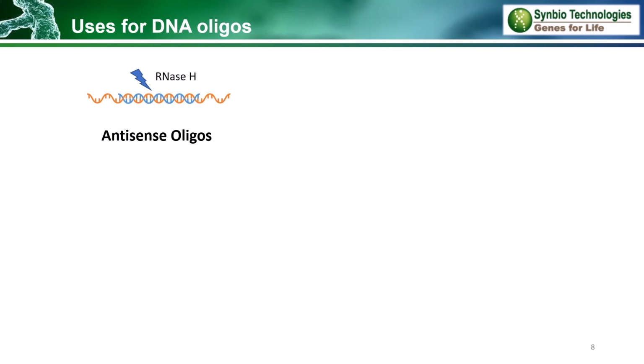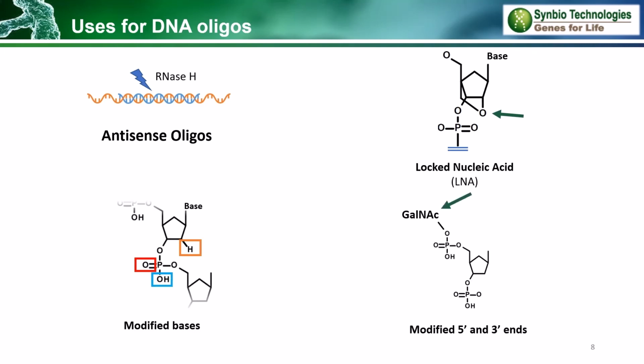Some common modifications for ASOs include locked nucleic acids, modified bases, and 5' end modifications. Locked nucleic acids have an ester bond that locks the ribose in place. This makes the DNA more resistant to enzymatic degradation and may improve the affinity of the ASO. One example of modified bases is phosphorothioates. These are DNA molecules with the oxygen here, circled in red, replaced with a thiol group. This again helps prevent enzymatic degradation.